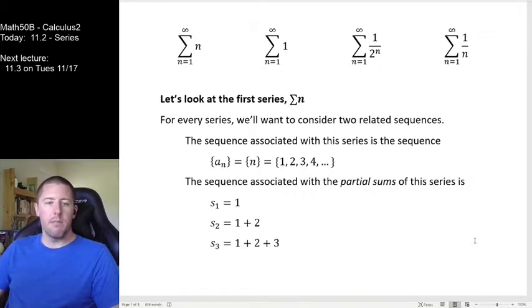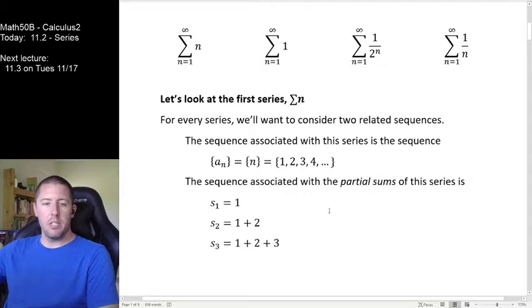When we do this sum from n equals 1 to infinity of n, that is equal to 1 plus 2 plus 3 plus 4 plus 5 plus 6. And so what we can see is that each of the terms in that giant sum are literally just the positive integers. So the sequence that is related to this series, I'm calling it a sub n as we call our general sequences here. And these are all the terms that we're going to end up adding in our series, right? This is a sequence. If you add up the terms in a sequence, you get the associated series here. So here, this is just my representation of what are the terms that we're adding. This is a sub n here.